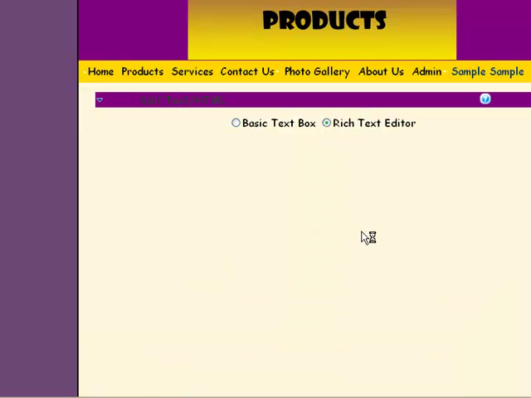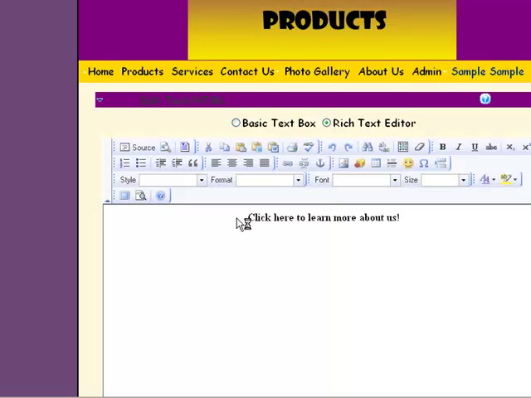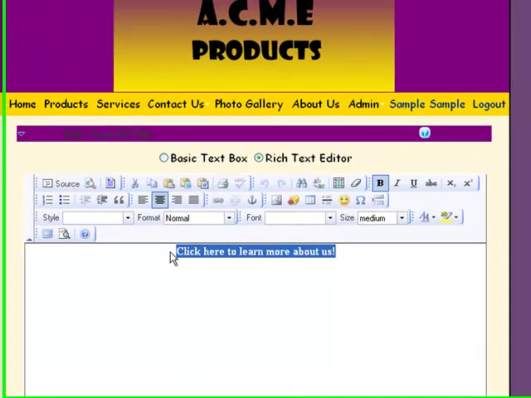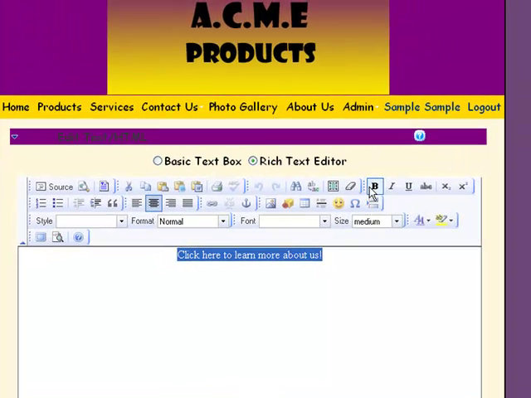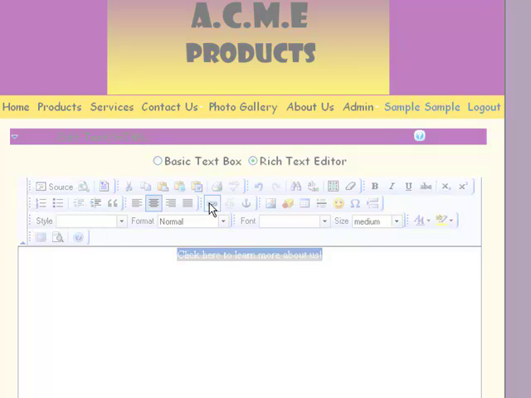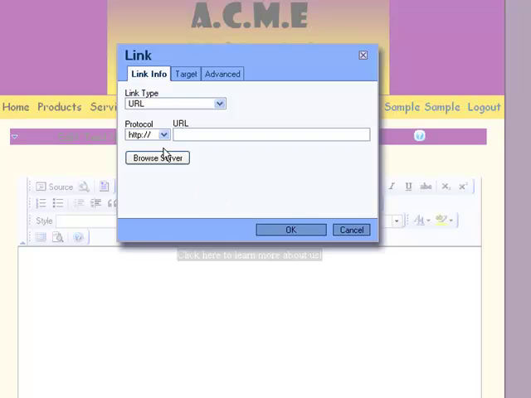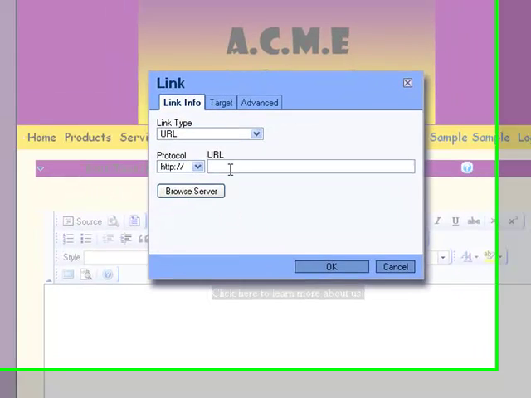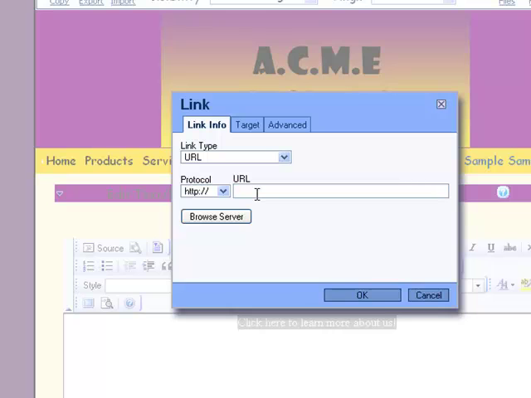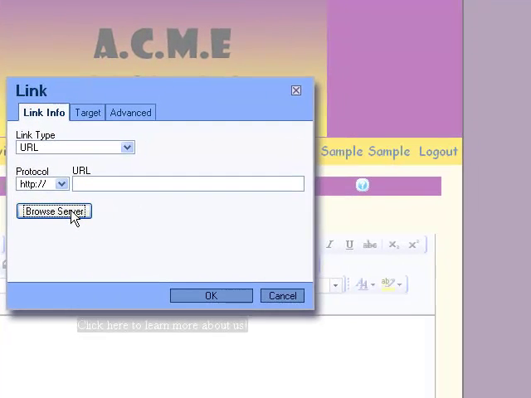Now we're going to insert a link on that text. So you want to highlight the text that you would actually like linked, and you're going to go find this little button that looks like a piece of chain, insert or edit link. Maybe you want it to link to an outside page or somebody else's website. If that's the case, you would type in the URL here. For this particular link, we want it to link to a page on our own site.